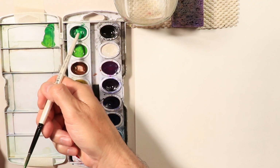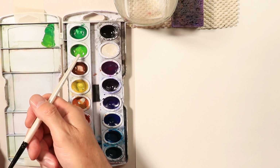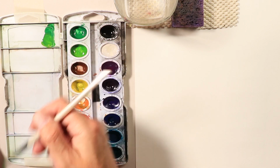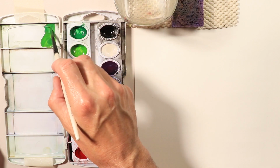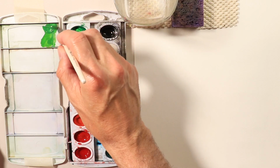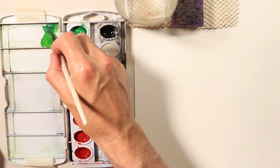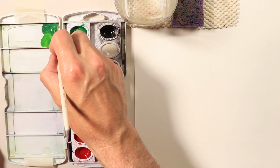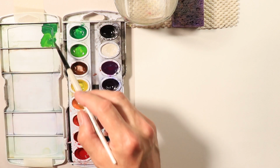This green up here has more blue in it, and it's also a little darker. And this one's lighter and it's got a little more yellow in it, so to speak. So we call that a warm and a cool green. So we have two greens here, a warm and a cool green. We can even add a little bit of blue to this one if we wanted to. But that's basically our two greens, and you can see how thick that looks.